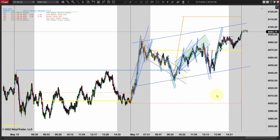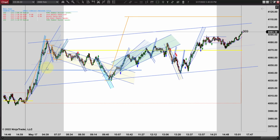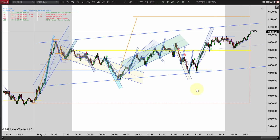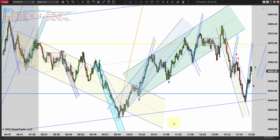So that's kind of a basic roadmap of how today went. We traded up here and left this gap. When that gap occurred, prices wanted to fill that. And notice we came back and tested the trend line and confirmed it here. That's really like another test of that gap too. You can see that right across there. And from there we went higher. So let's zoom in. We'll go through the trades and we'll wrap this day up.